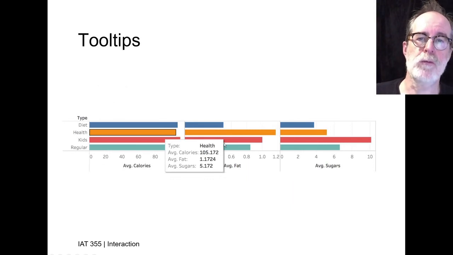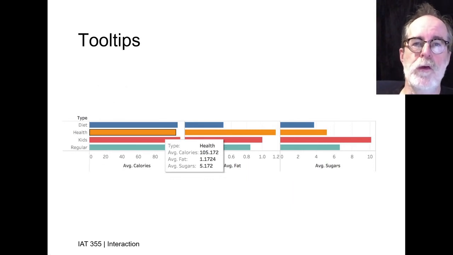So closely related, of course, to selection is tooltips, and we saw an example in the dancing histograms, of course. The purpose of tooltips is to tell you a little bit more about what is present in the underlying data. In the visualization case, it's typically to put in writing, at least temporarily, the details of the piece of data that you're hovering your mouse over. Typically, it comes up automatically.